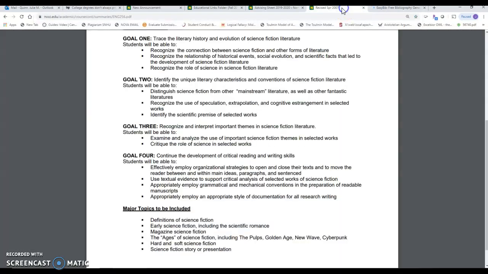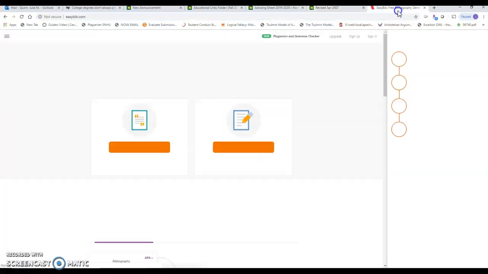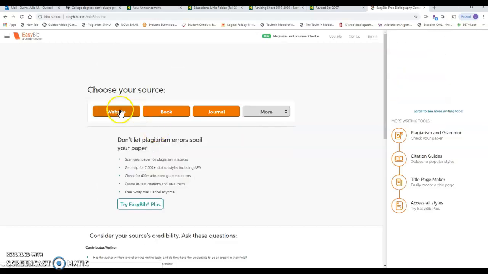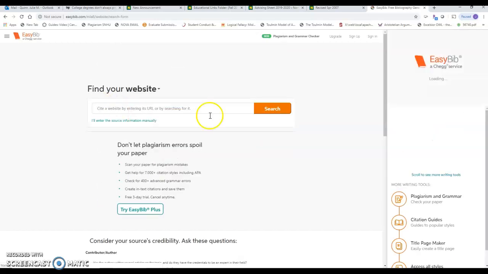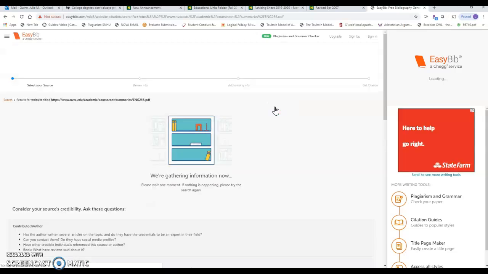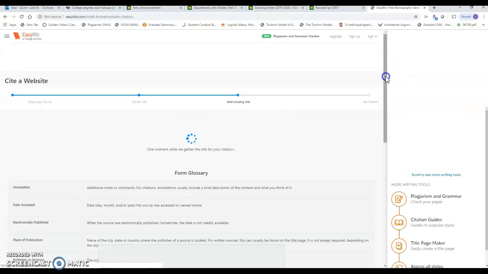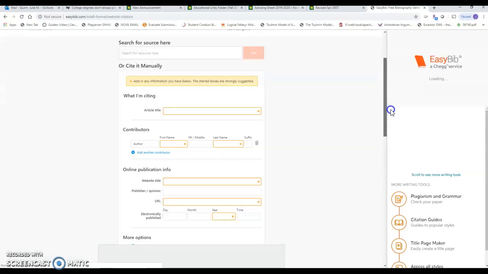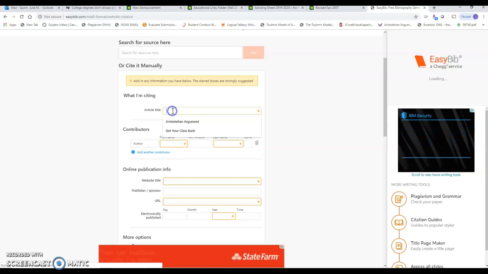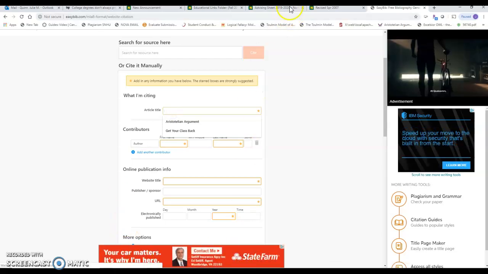I'll just do a quick MLA one. And I'm going to take this URL, this is that web address, and we are going to go into EasyBib and we're going to create our works cited. We know it's from website content. So you just paste the URL, and then you have a couple of clicks, and then you get to this. See, it didn't pull up any of the information because it was an image. So you have to go in and find it.